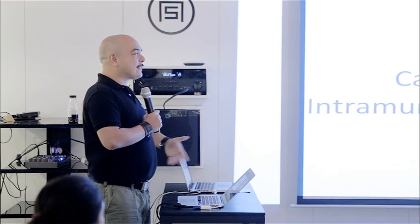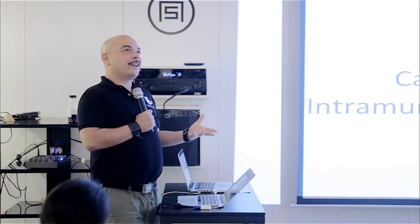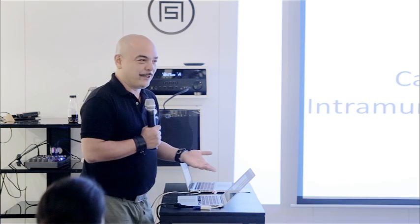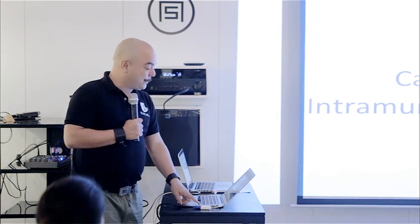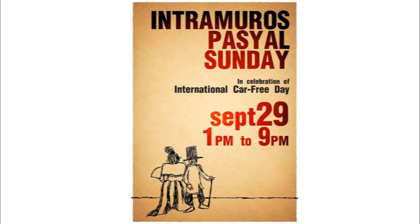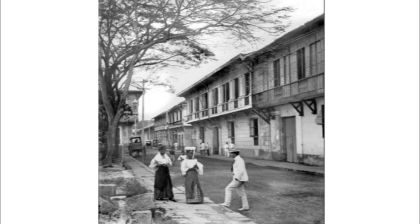Our premier project, the Carless Sunday. So we are advocating for a car-free society with Viva Manila. And we're trying to pedestrianize Intramuros and show people how to use it. So once a month during the dry season, we throw a street fair in the city of Intramuros where we lock down General Luna Street. And we now try to make it pedestrian the way that it was before.